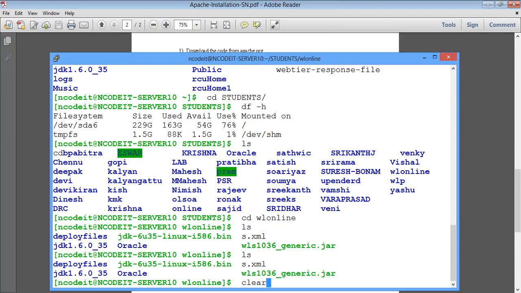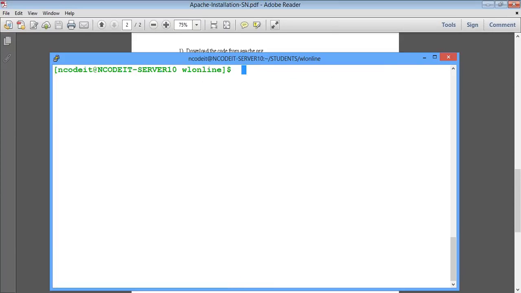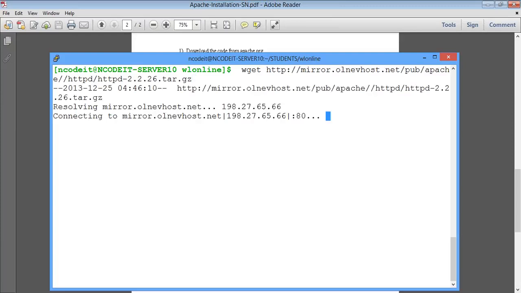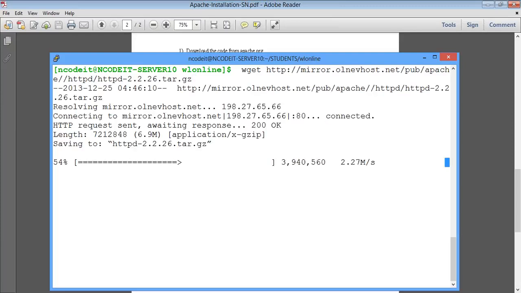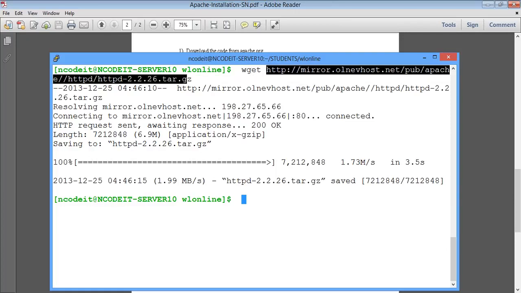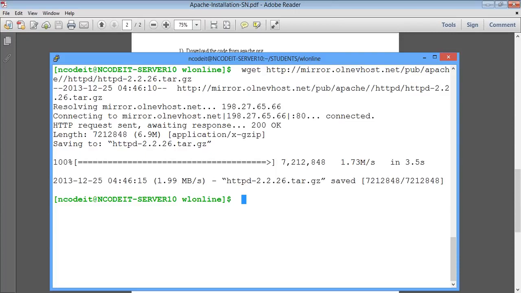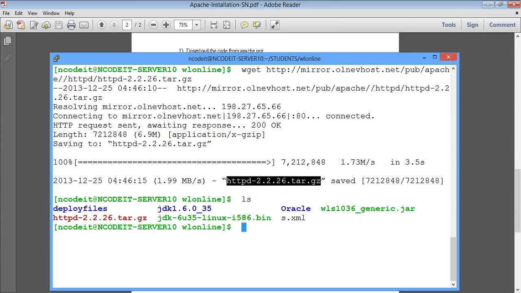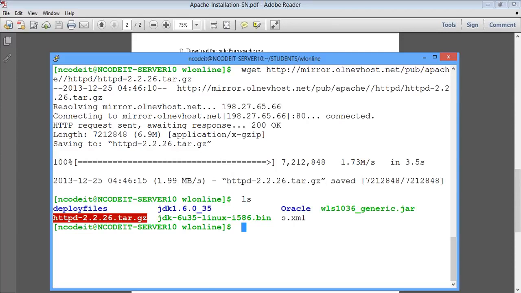Alright, so here I am. I can transfer that file, or I'm going to download it again using wget, using the link. It will be a direct download on the Unix box. Wget is a command to get a file. I just took the link of that tar.gz file and used the wget command, so my file is on this box. So now I have this tar.gz.